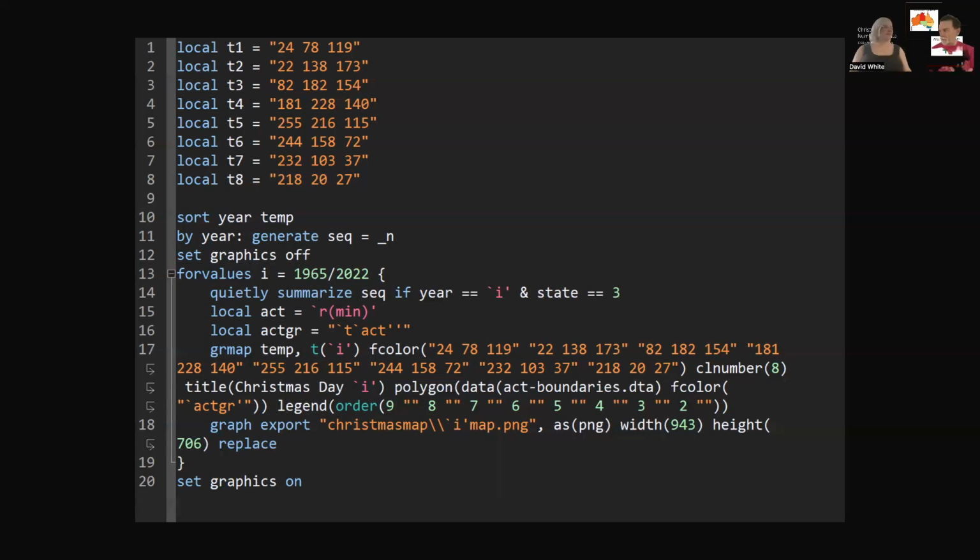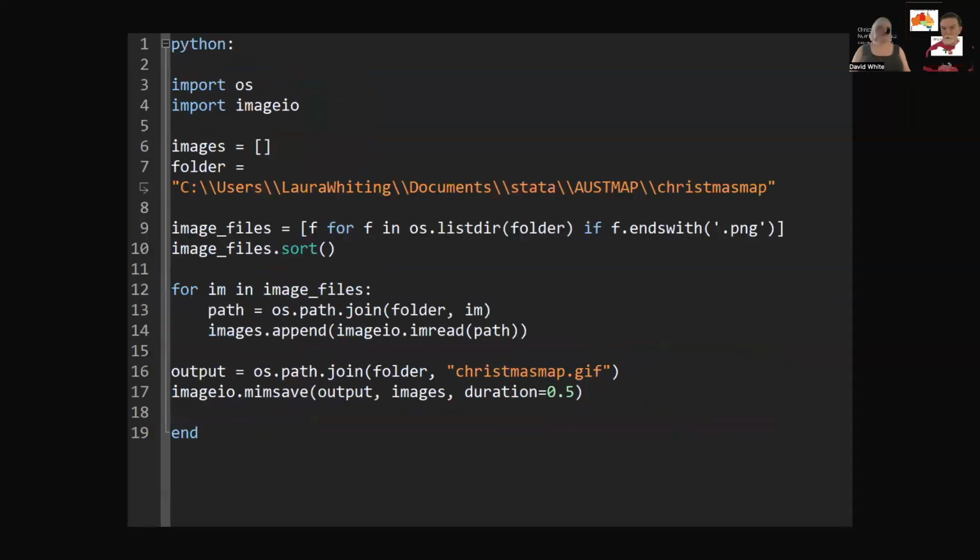We're showing you how to use the forvalues, so doing loops. You can go back and watch our loops webinar. We're using macros, so go back and have a look at that macros webinar. We're using some of the special graphics commands, so have a look at our graphics webinars. And the set graphics off is in our settings webinar. So four different webinars, and then you do some Python to put it all back together again.